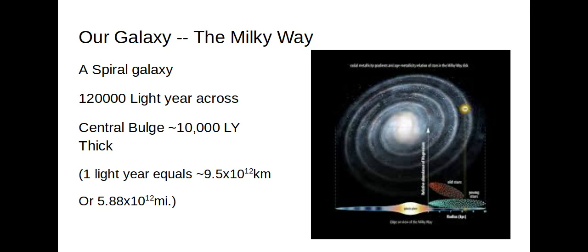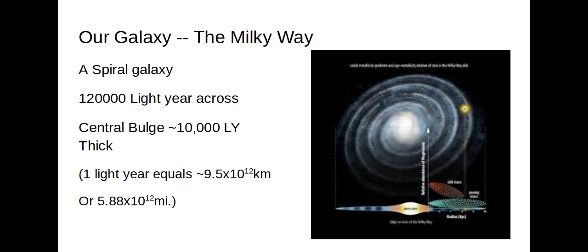At the speed of light, it would take 120,000 years to go from one side of the Milky Way galaxy to the other. That's huge. If you want to put that in perspective, for a star on the other side of the galaxy, the light takes 120,000 years to go from that star to our eyes.